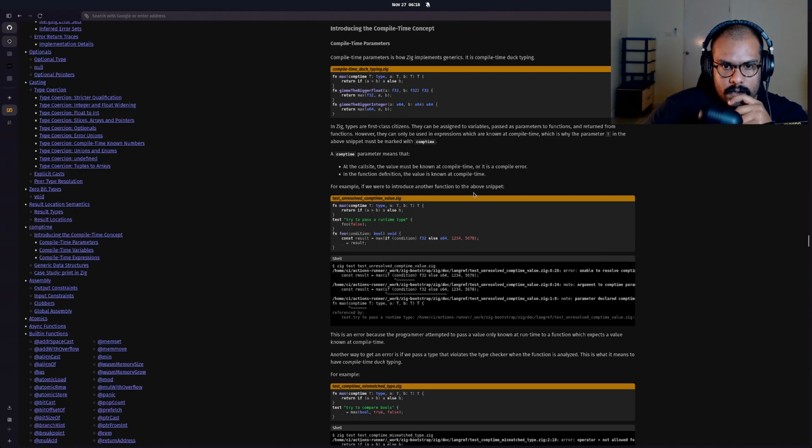For example, if you introduce another function to the above snippet, max T still comptime. Right, conditional bool result is max if condition. Okay, so this won't work because this expression is not known at compile time.